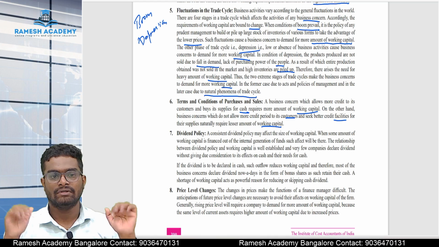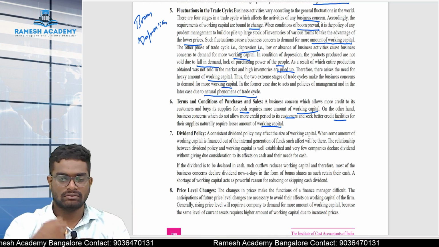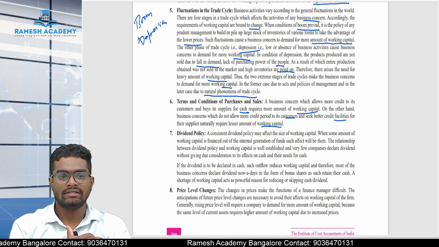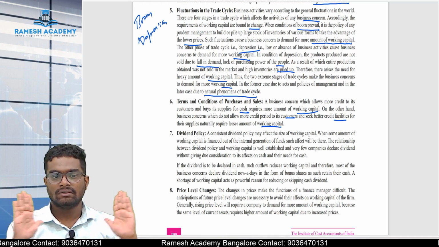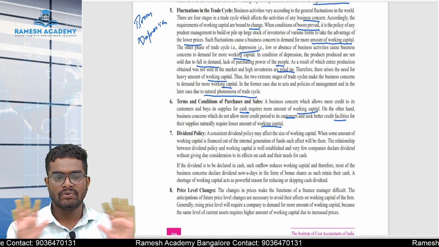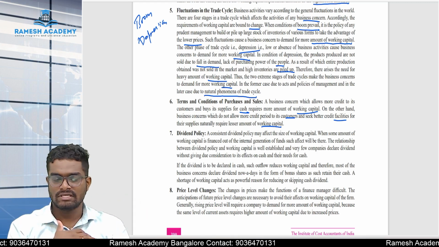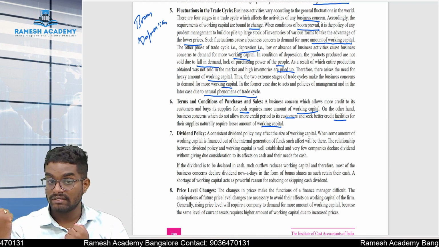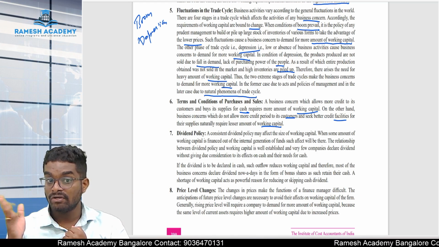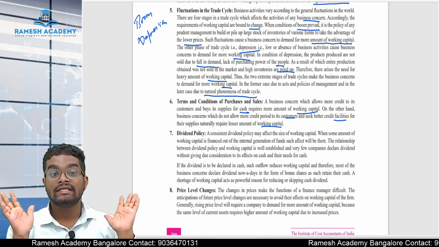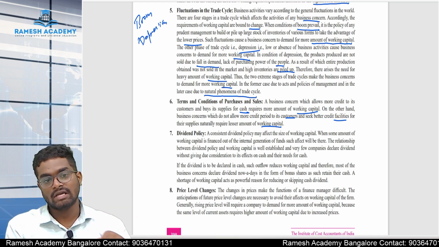In the second scenario, I will tell you, I sold the goods, you give me the amount immediately. I want it immediately because it is only cash and carry transactions, there will be no credit facilities. So you give me the amount, I have the amount, but I will tell my supplier that I will not pay you immediately, I will pay you after 40 days or 30 days. In that case, the working capital requirement is less because I already have the amount.